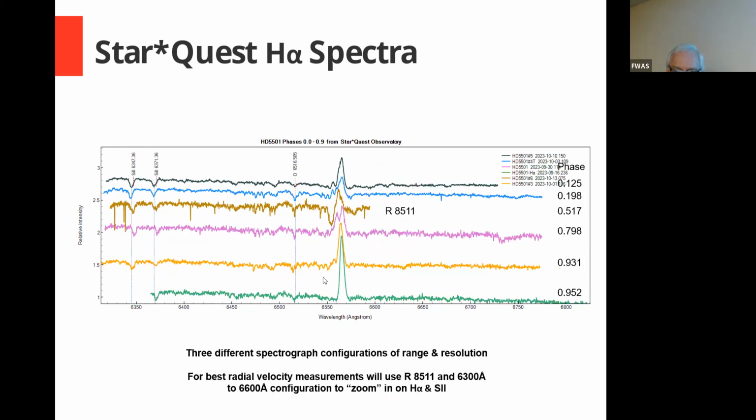And then finally, we have the very first one. So the very first one turns out to be at phase 0.952, which is pretty close to 0. And so I put it at the bottom. And this one was taken with the hydrogen line pretty much centered in the nearly 500 angstrom range that we've got with the 1200. And we get roughly half that, as you can see, with the 1800 grating. So it looks different because I didn't get this line. And he said he wants both silicon lines. And so I had to change the micrometer setting in order to get that. But I'll be going forward with this configuration here next time out.